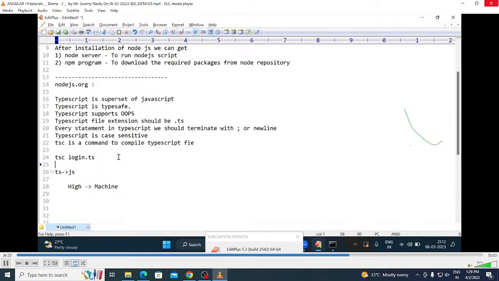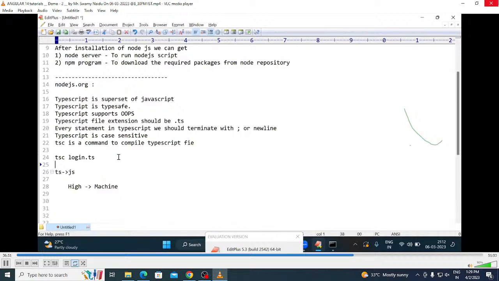Now you can ask me one question. Sir, why should we create a TS file and again convert into a JS file that we link with the HTML file? Instead of that, directly we can use the JS code and link with the HTML. That question may come to your mind. So why are we using TS code here? Because of simplicity of coding, flexibility of coding.